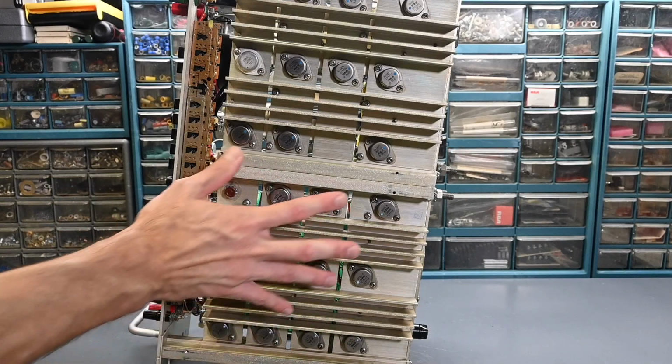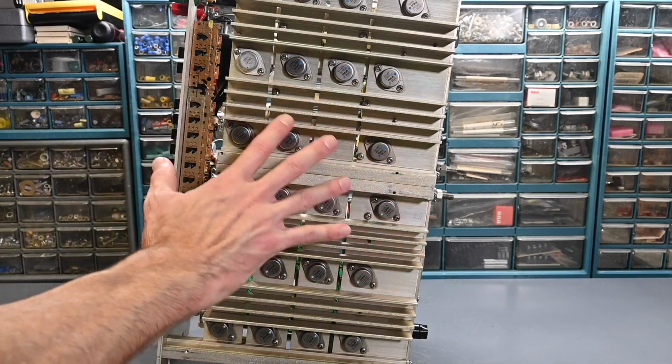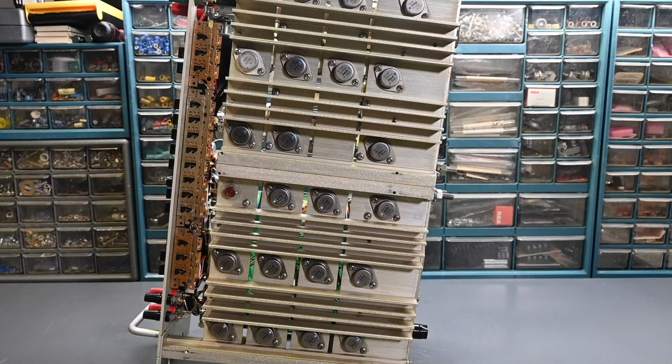Knowing that, it's really important on these not to overload them when the covers are off. You can briefly run them with some load, but these heat sinks will get warm pretty quick, especially if you're drawing several hundred watts of power. And there's absolutely no cooling when it's open like this, so you could definitely cause an overheat condition and damage things with the covers removed. So keep that in mind if you're working on something like this.